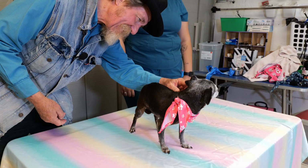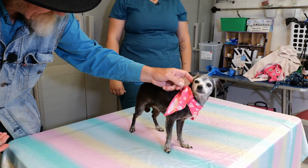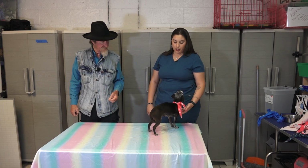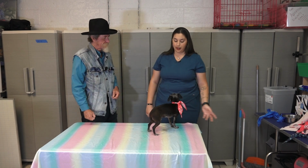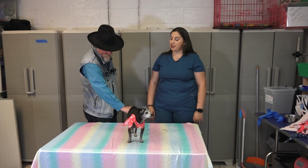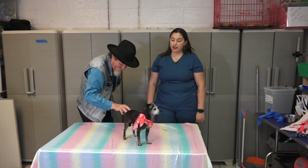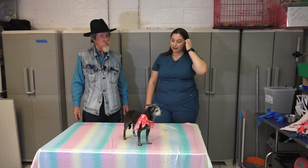But she's very affectionate. She loves to give kisses and just cuddle up with you. Very sweet old girl. Did you say she was surrendered by her owner? So she's gotten out of her home before, and the owners have come back. But this time around, she came back, and the owners never did. So we kind of just have a feeling that they're just sadly done with her. But she's getting lots of love and attention here, and we'll find the perfect home for her. Yep. So she is looking for a new home.